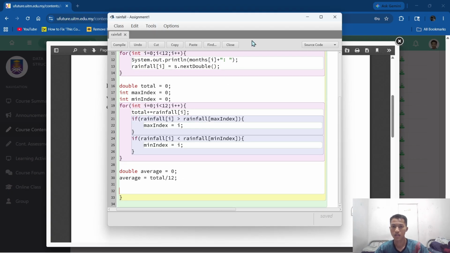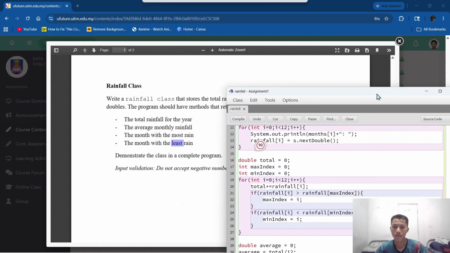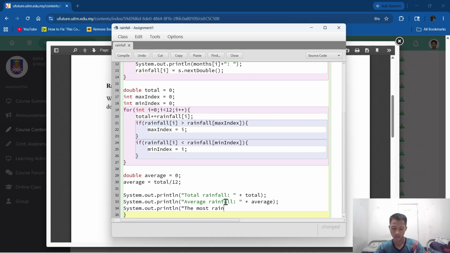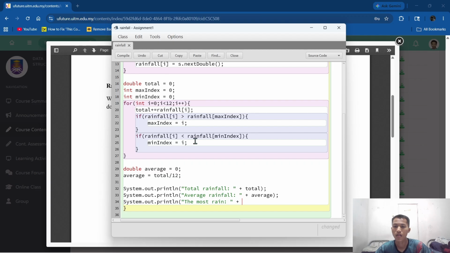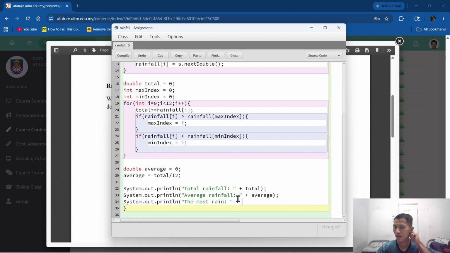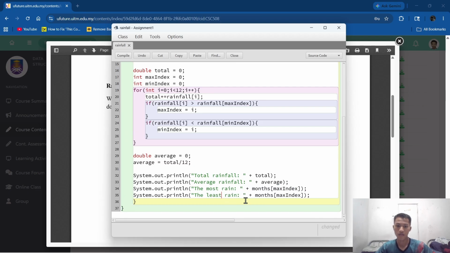Then we're just going to print the output, which is we call the month and put the maxIndex. Just change it into minIndex.